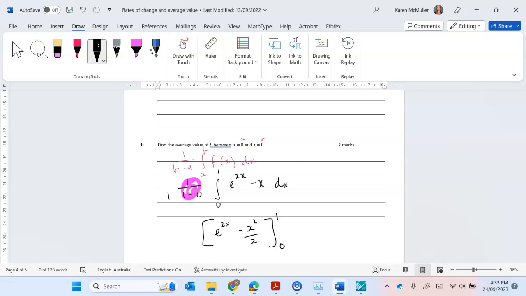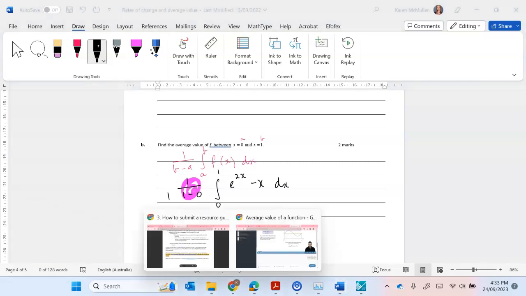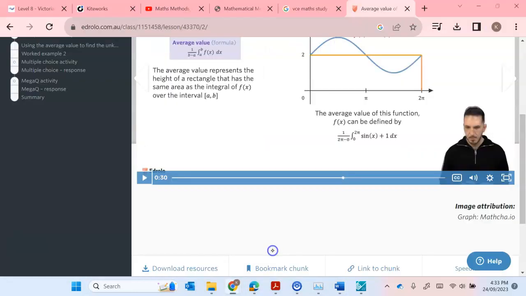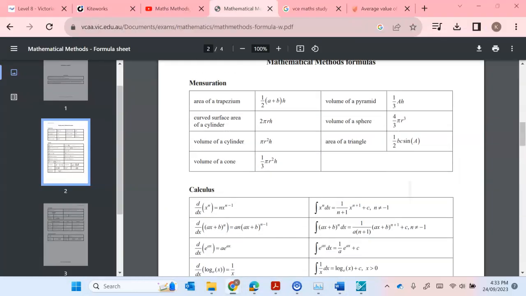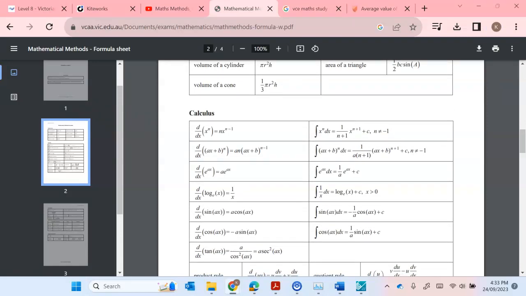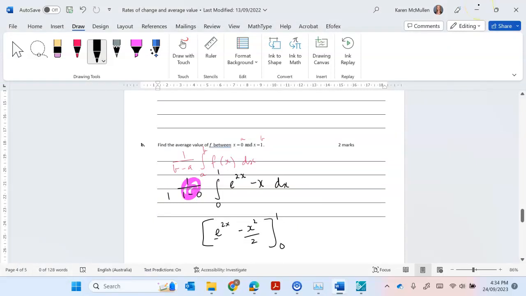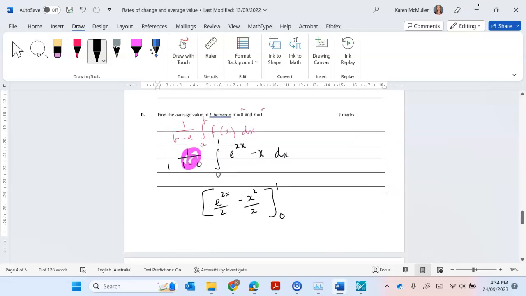Now, when you're doing questions like this, just be familiar with your formula sheet, because this is one I always get mixed up on. So let's just have a quick look at our formula sheet, which I think is on here. There we go. All right, so e to the, I've already stuffed it up. E to the power of ax is 1 over a, e to the power of ax, and I've got to do that over 2. Silly me. All right, I don't know why I always mix that one up.